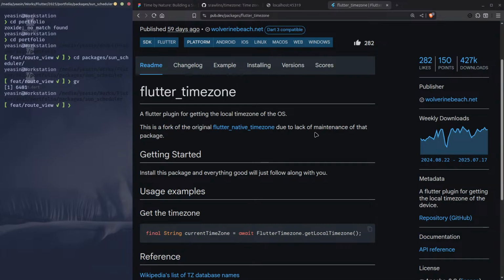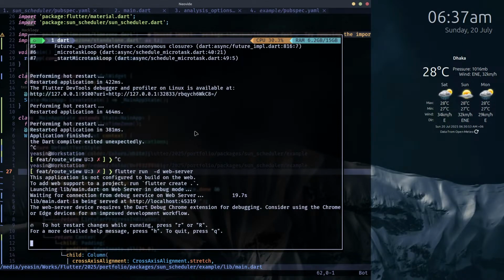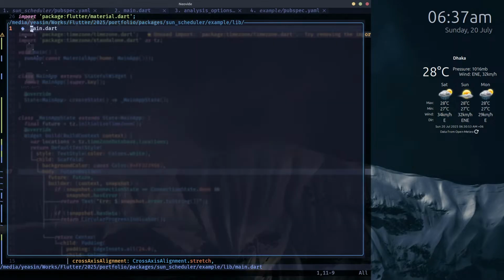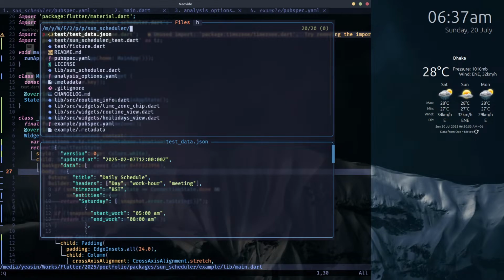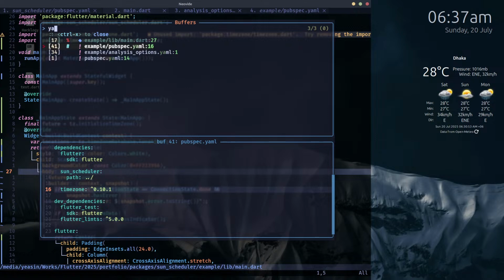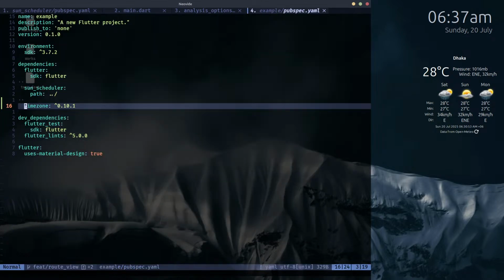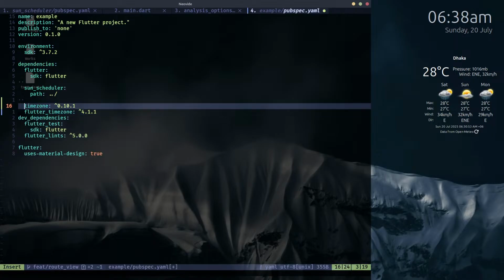This is a fork, lack of maintenance, okay? Like 2 months ago. And I think I already have one. And yeah, no, this one. Text paste here. And let me comment it.